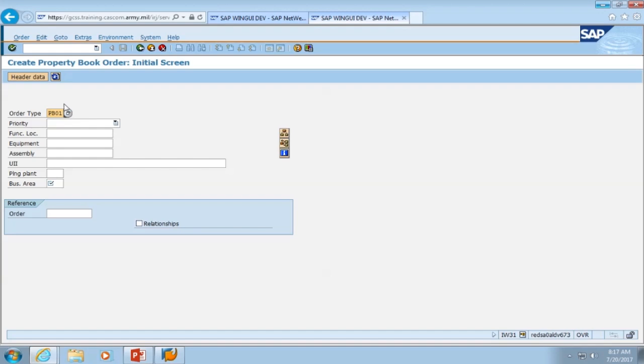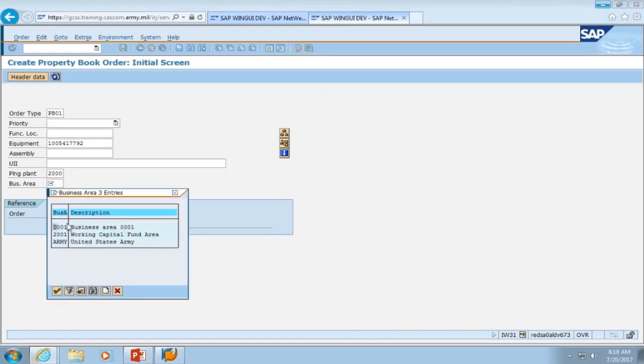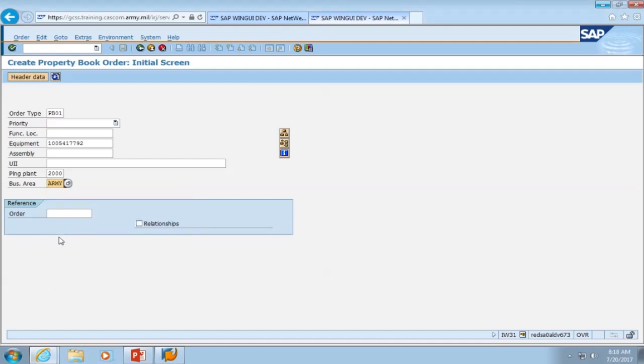So we're going to go down to the equipment field and paste in the equipment record number we copied by selecting Control V. Again, we're going to type in the plant, which will be 2000. In the business area, we hit the search help, and we're going to select Army. Press enter.